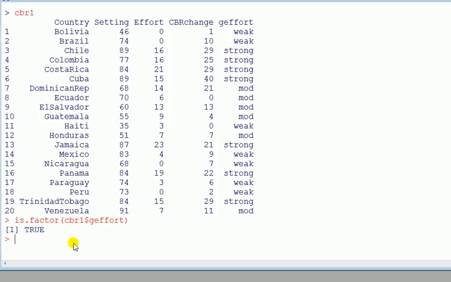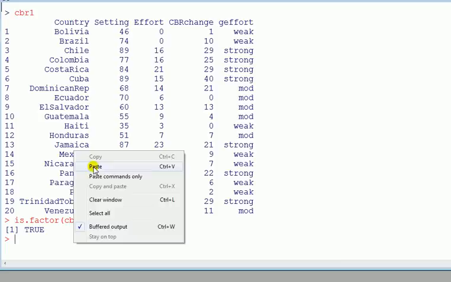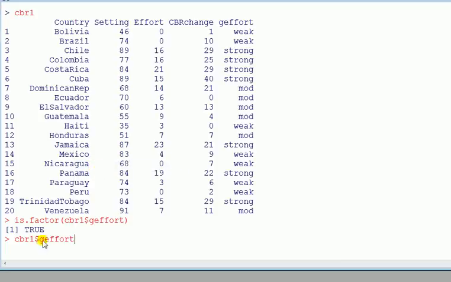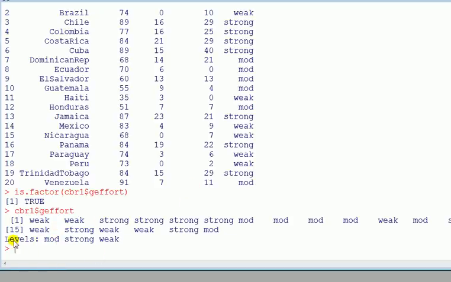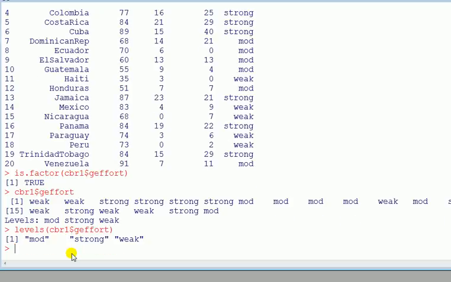But in doing that, we need something called the baseline or reference category. We have to select one of them to be that. And what R does is it picks the first thing that comes in the levels as the reference category. If we look at the effort here, along here it says levels: mod, strong, weak. So it will take as the reference category the first one that comes along, which is moderate. We could also access that if we just get the levels, which will give us the same thing without the individual values for the countries.